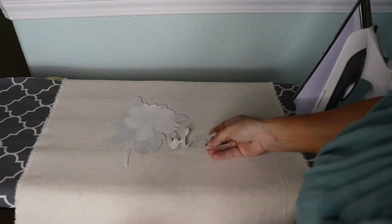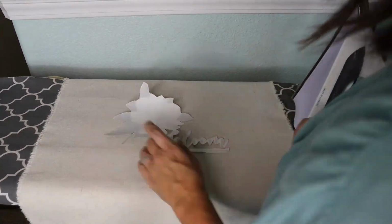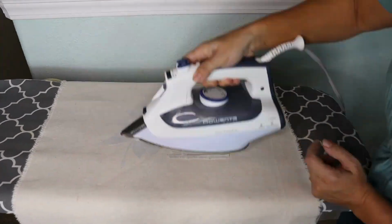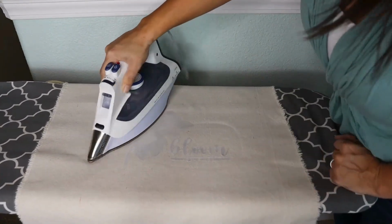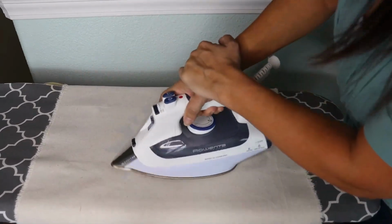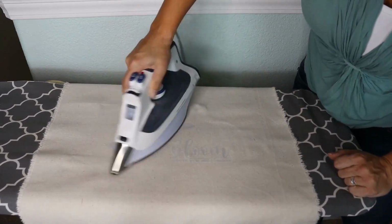I'm going to just use my regular iron this time around, and we're going to get it as hot as it can go and remove the steam function. So it needs to be hot and dry for about 2 minutes. Very carefully press it on with a lot of pressure. It's going to take a little bit of arm muscle, and we are going to iron this on.